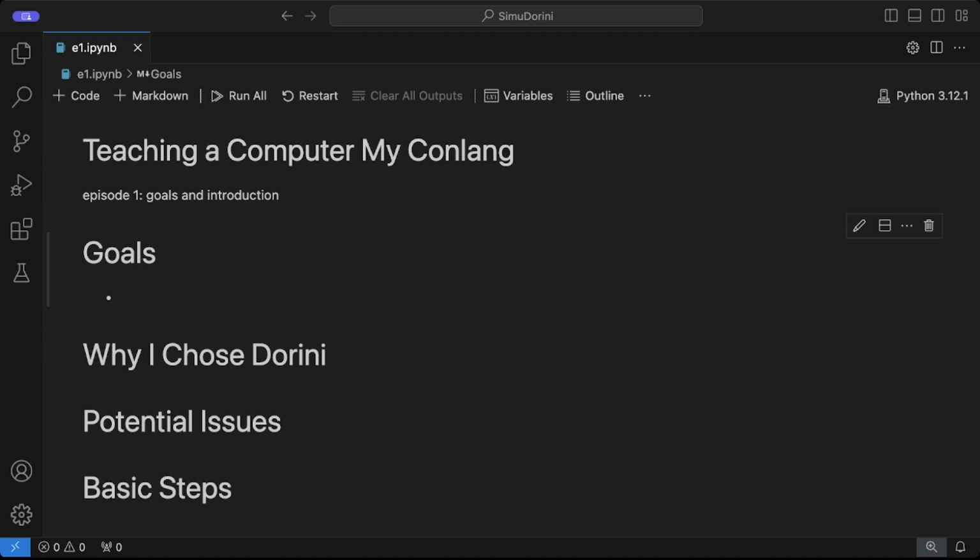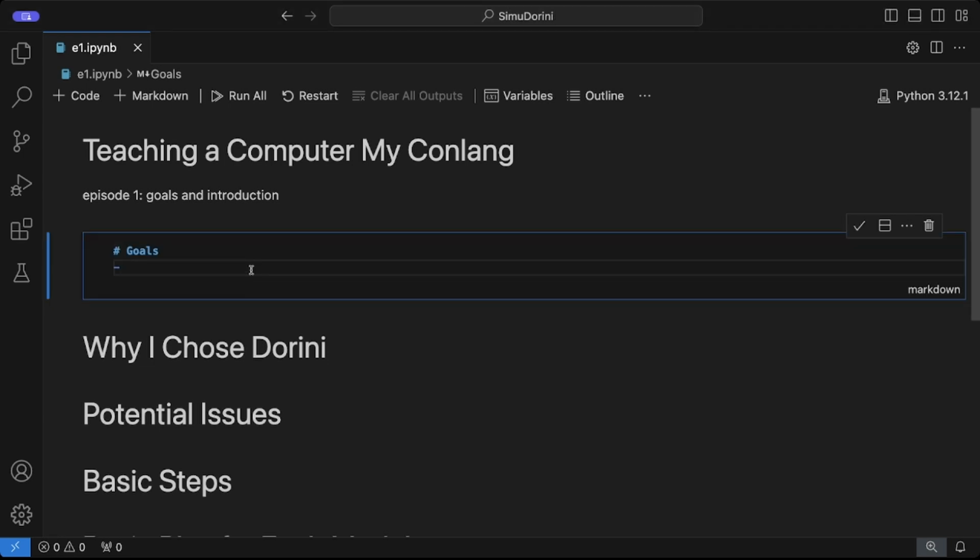And yeah, this will require some coding, but I'll try to link the notebooks I'm using in the description, and so you guys will be able to follow along with your own Conlangs and maybe just copy my code and change some things here and there if you really want to. But anyway, I do think it will help you learn NLP and computational linguistics more broadly if you want to do that. And if there's demand for more in-depth coding videos or NLP videos, I'll do that later. That is not what this series is for. So yeah, with all of that out of the way, let's get to the goals.